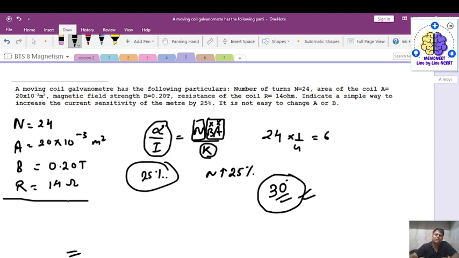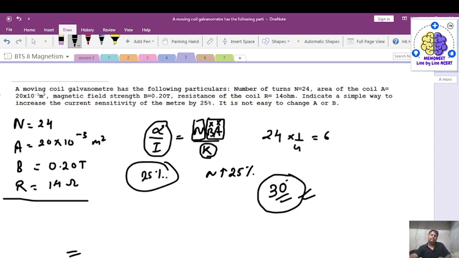So these are the steps, if you follow them, you can easily solve any numerical, whether it is a conceptual numerical or a logical numerical or a formula based numerical. Writing the data will give you much more clarity about what is to be done in the numerical, right? So this is the tip from my side for solving the numericals.